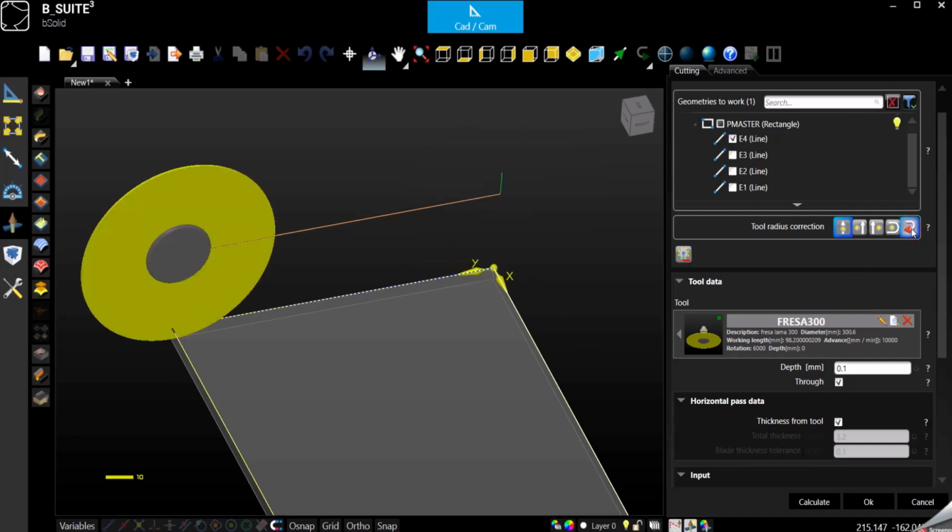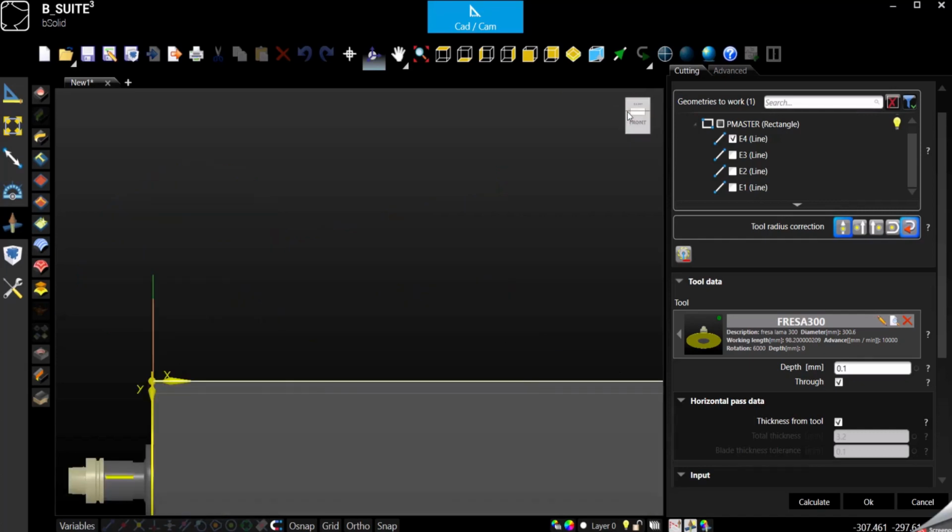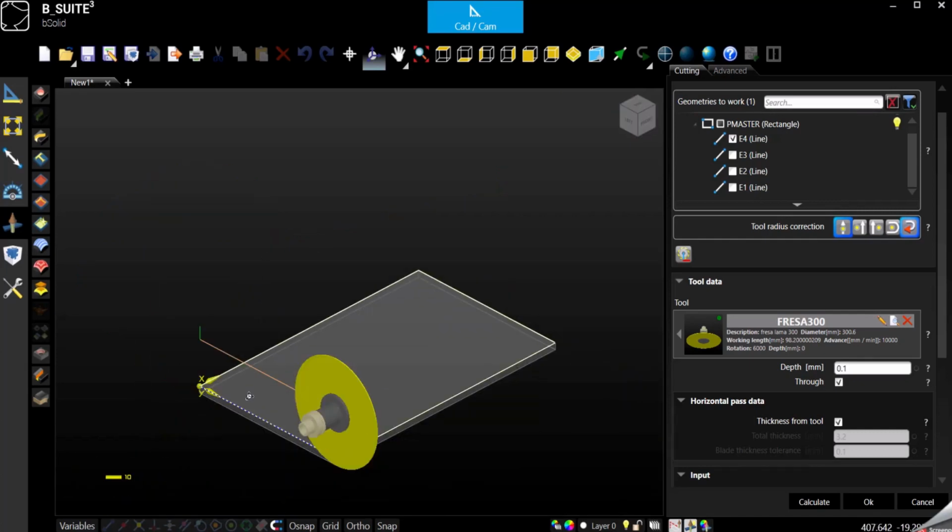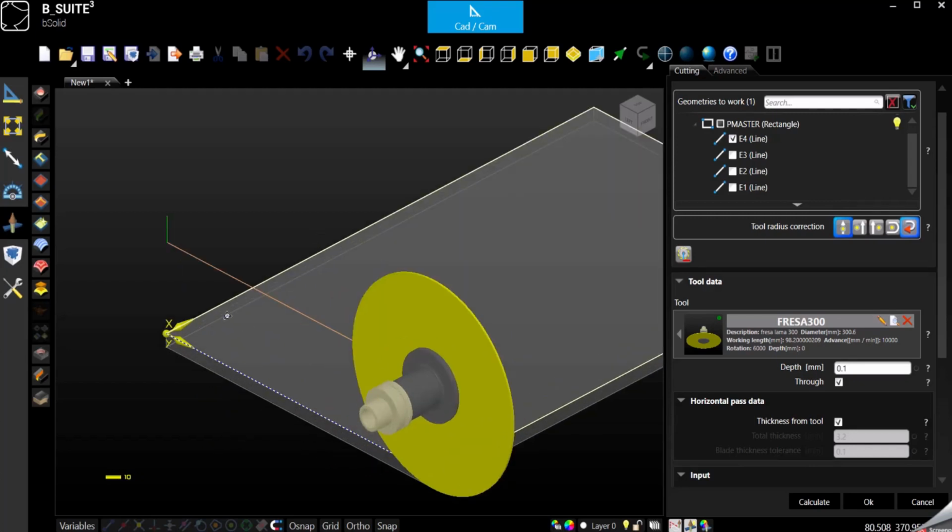If you reverse it, of course, the spindle will be on the other direction, but the tool will still climb on the panel. So counterclockwise the rotation, starting from the right and going left.